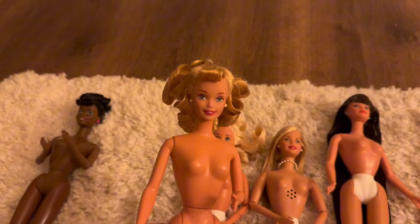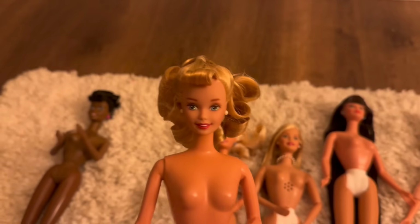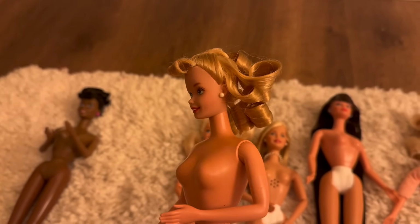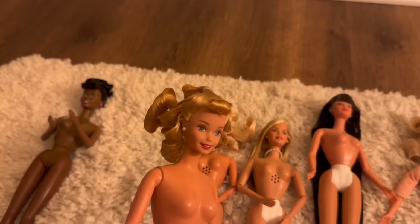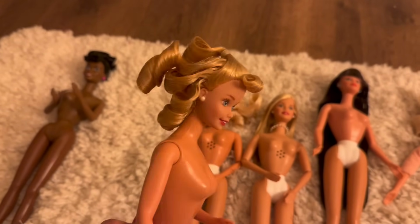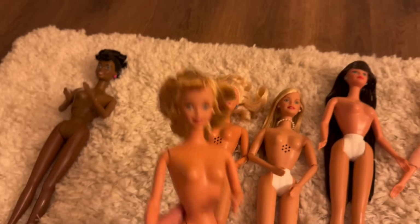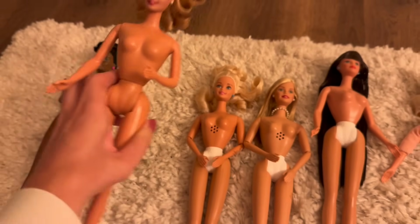We have Teacher Barbie. Now, she's still rocking the half eyebrow. Her hair is absolutely fried. I don't know if y'all can see that or not, but all of those dead ends and stuff, I'm really hoping that I can mask that and bounce her hair back, but I kind of doubt I can. But we'll see. I mean, she's still gonna be cute either way. She's gonna look nice, but I do think that I should probably hold out and get myself a better example in the future if I can.